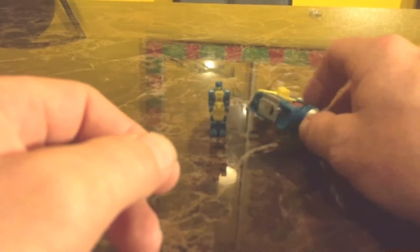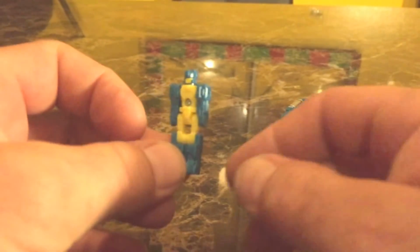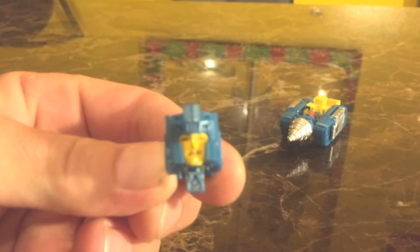Alright, so we can take that to the side. I'm going to take a look at the Headmaster figure here. That's what he looks like on that side. Here's the back of the Nightbeat figure. And that's what the head is going to look like there.